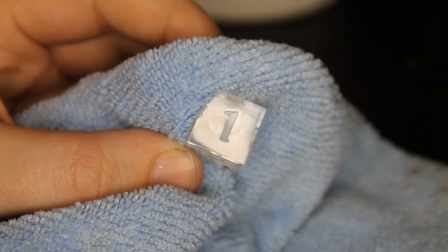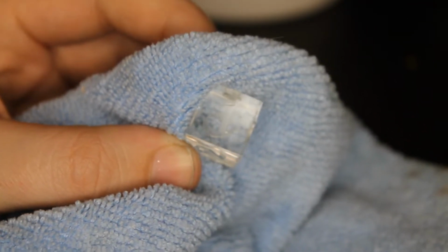Here is a close-up of the D6 that I just finished cleaning. And here is the sped up version of me cleaning the rest of the dice in the set.